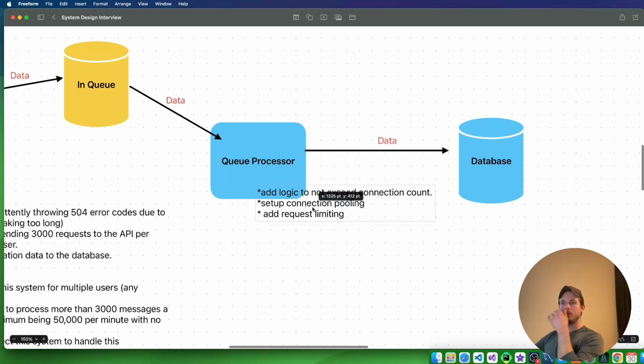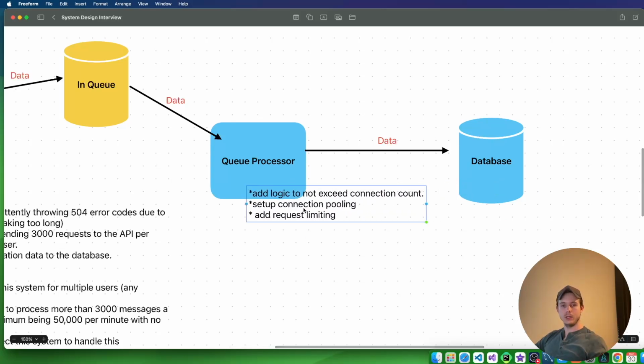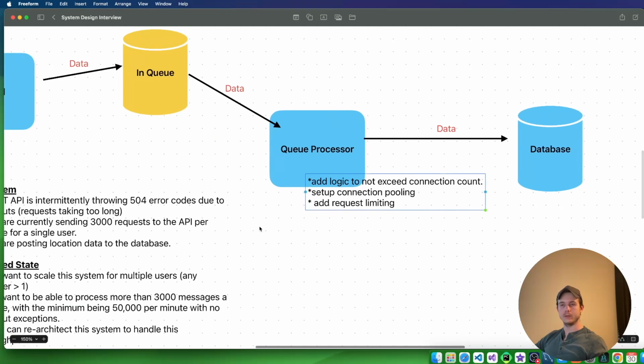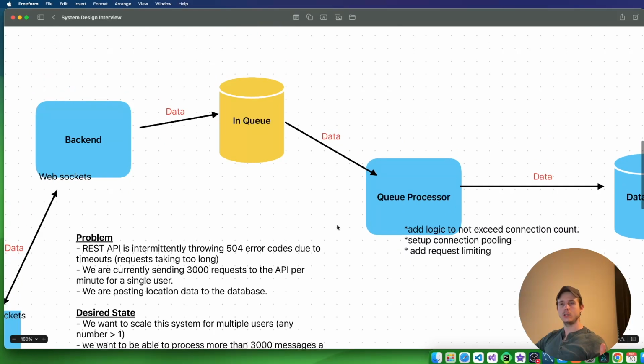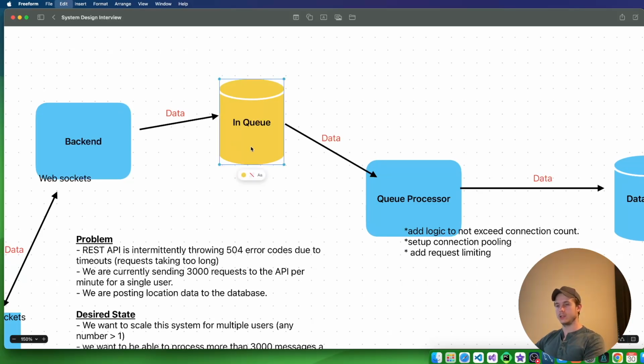Okay, and now, I don't know if we need any kind of response back from the process, but we should probably have some kind of fallback. If a request didn't make it into the database, we need some kind of fallback logic. So we're going to add another queue, like an out queue or something.